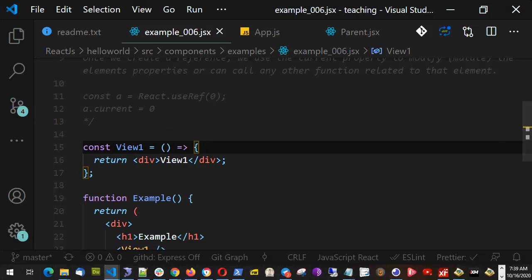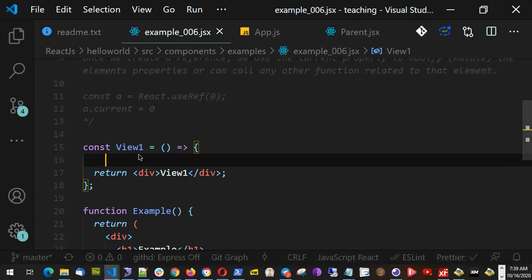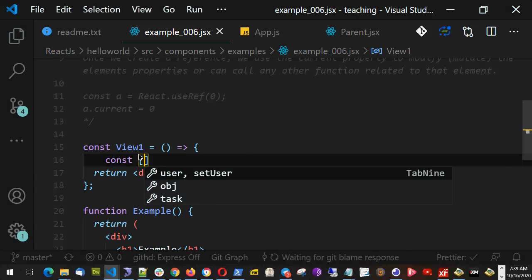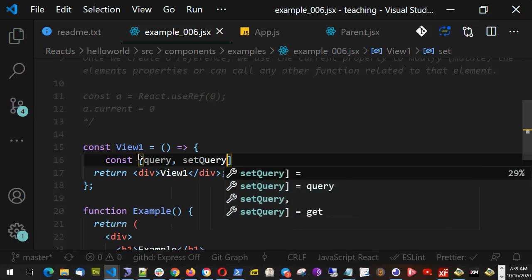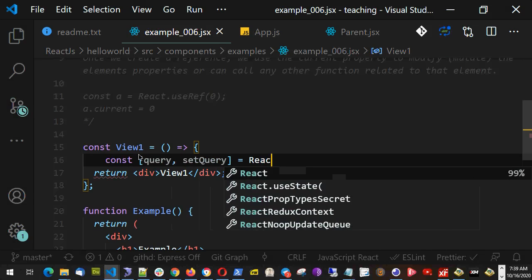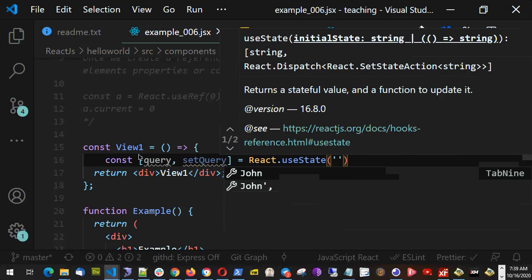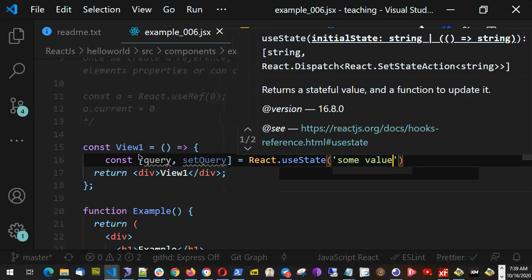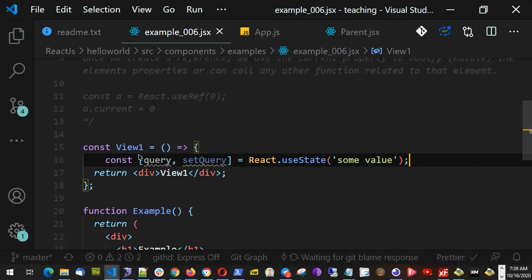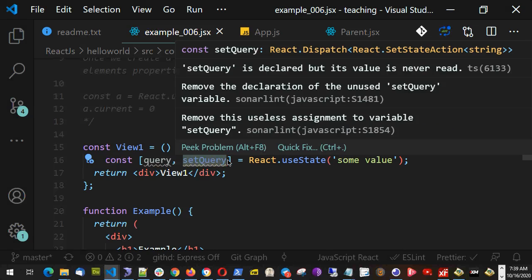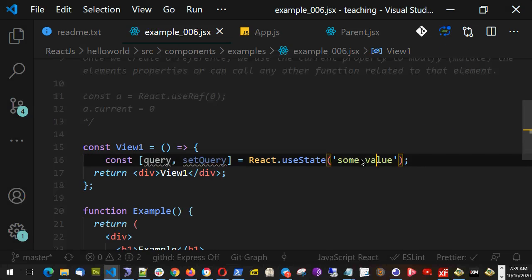So I'll create one example so that you can see how useRef is used. In this example, I'll first create a useState variable. I'll say React.useState, and I'll put some default value inside. So I created one state variable query, and the setter method called setQuery.